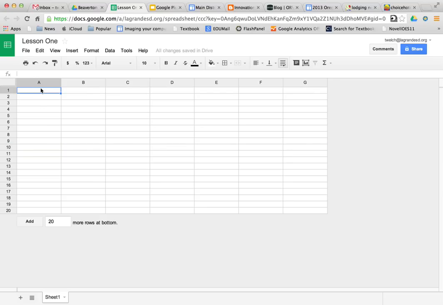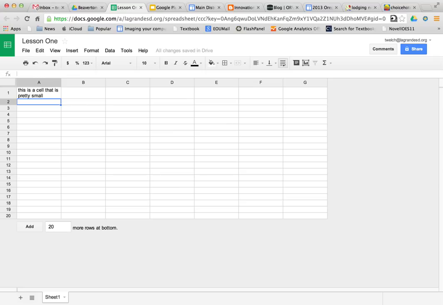Now let me type something in row A1, or excuse me, cell A1. This is a cell that is pretty small. Okay, now notice it's overflowed the size of the cell, and when I hit enter, it has text wrap on, so that cell has grown in size to fit the contents.